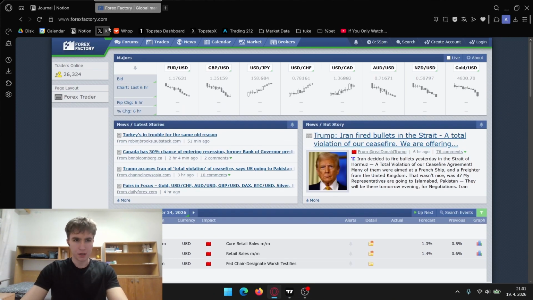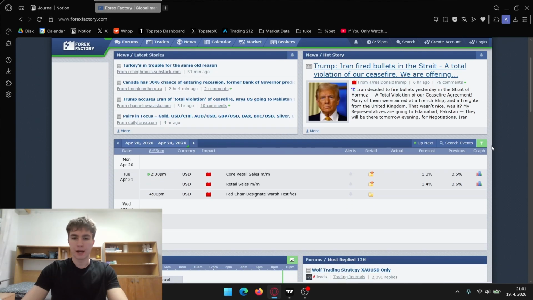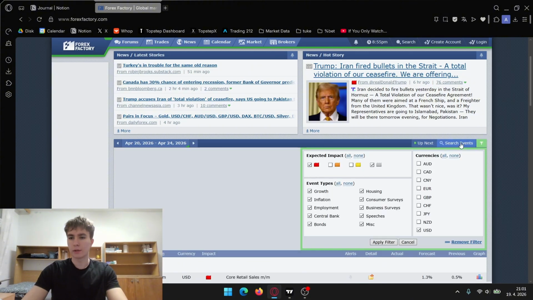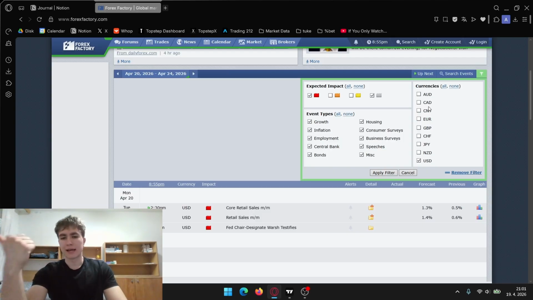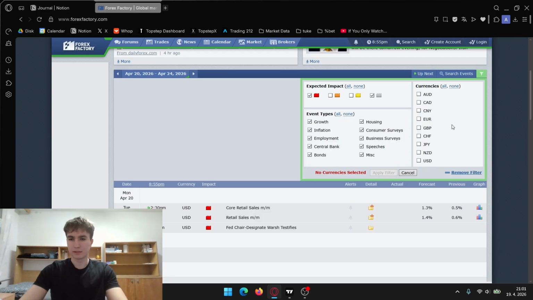I'm going to show you actually. Here it is, forexfactory.com. This is the next week's news that we are going to have, and these are my filters. Since I trade Nasdaq and the S&P 500, I disable all of them and only enable the USD. Also, I disable the orange and the yellow folder news because they're lesser impact, and I only enable the red folder news. They're the most impactful news. Also, I enable the gray news. Those are bank holidays, so the volume could be lower.